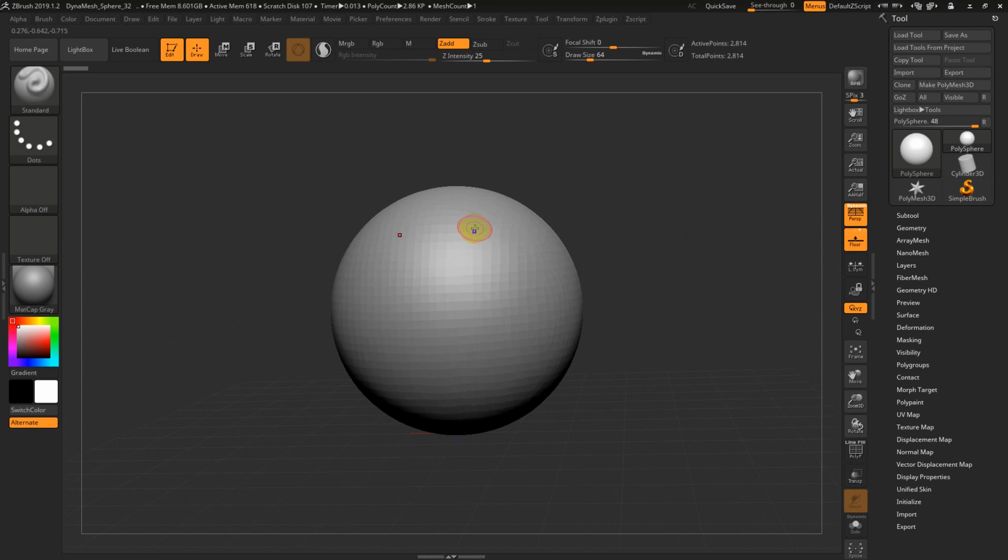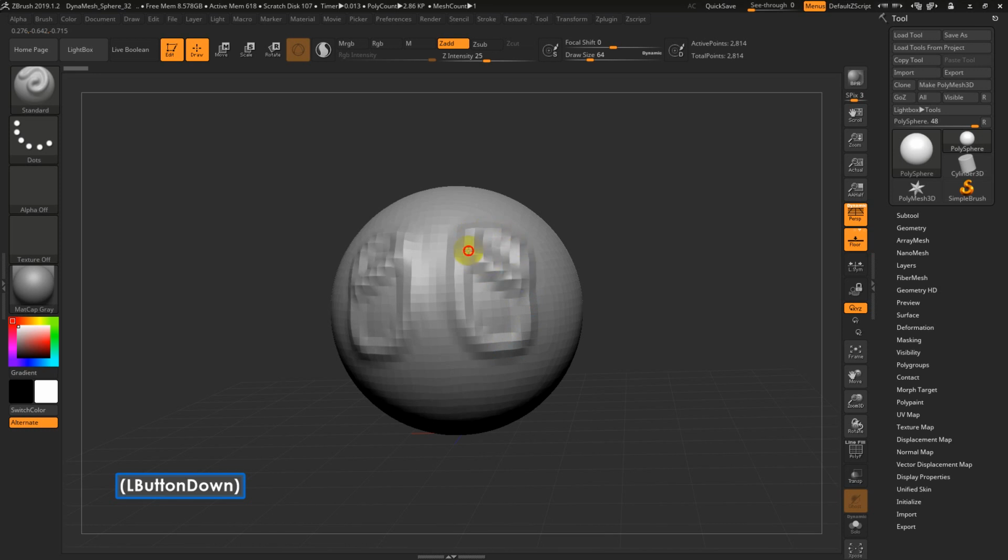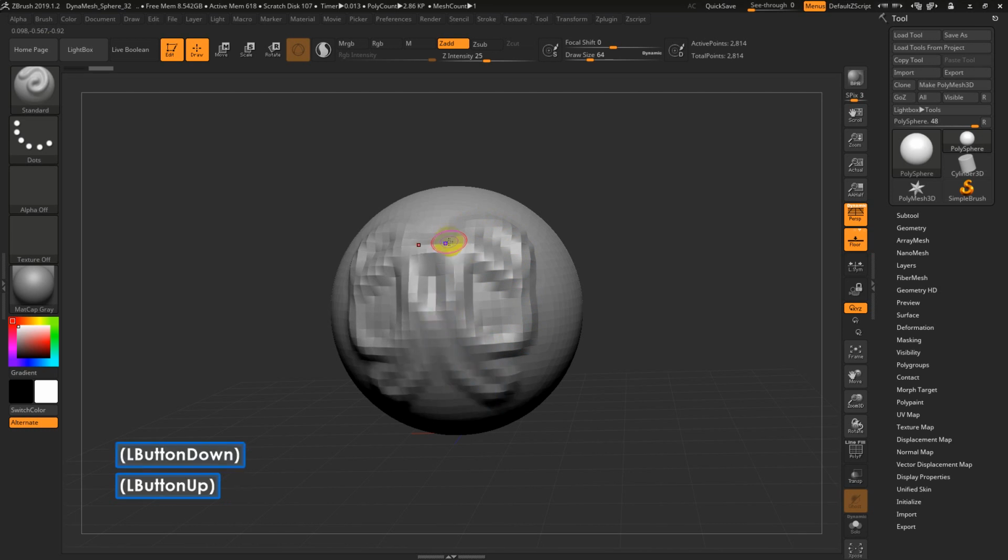Number two is to actually draw on the surface. If you just left click and drag on the surface, it's no longer rotating, but actually sculpting in a positive or additive way, right? So it's adding some surface shape. And you can keep going as long as you can keep the pen down or the mouse down and drag it around. It'll keep going.